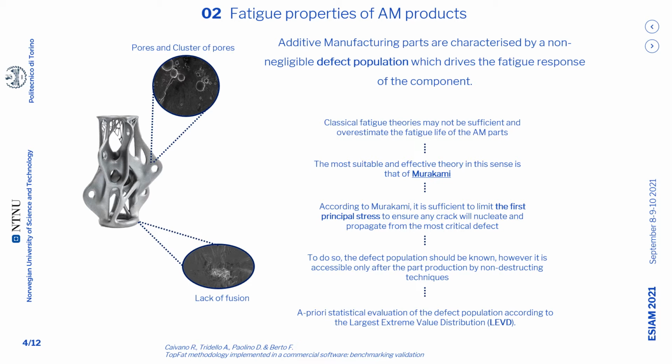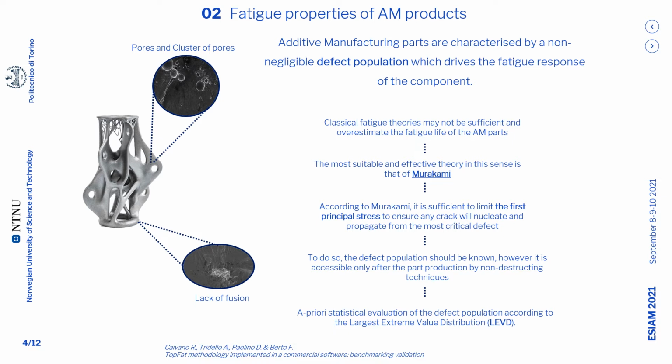Indeed, AM parts are characterized by a non-negligible presence of process-induced defects, such as pores, cluster of pores, and lack of fusion. These defects cannot be eliminated, even if a perfect process parameter setup is employed. In this condition, classical fatigue theories may not be sufficient to predict the fatigue limit of the component.